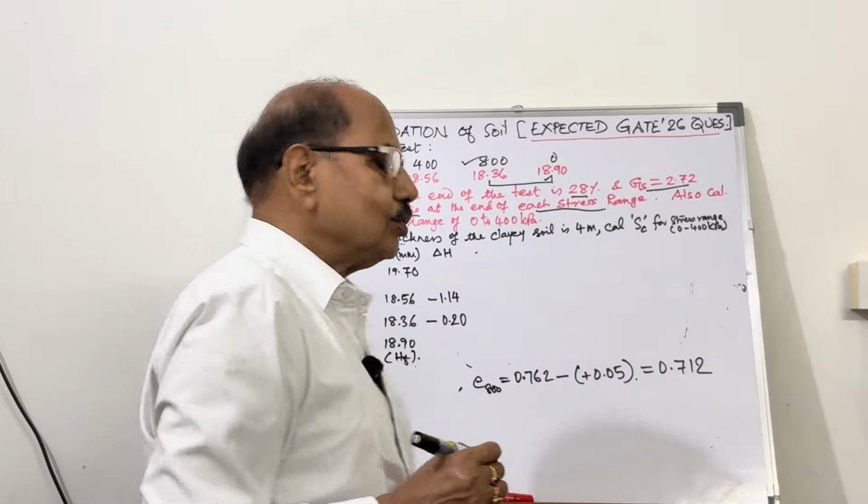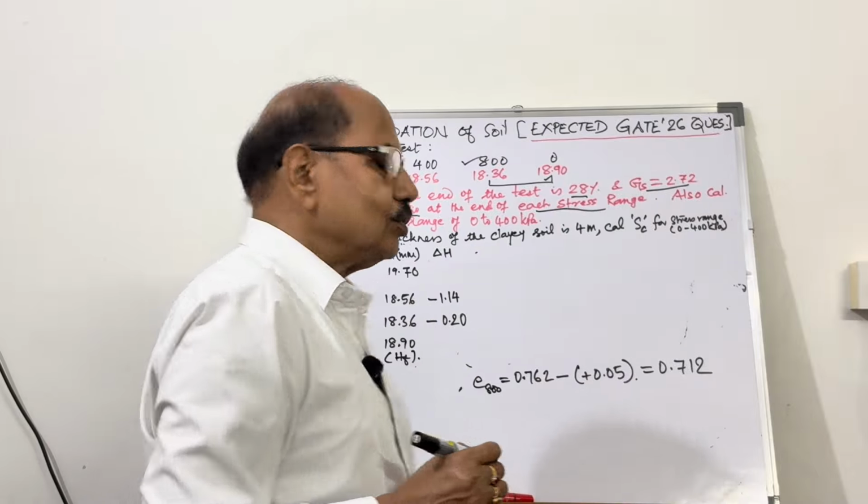So delta H also you know, because in the expression what you need is delta H. You need HF and you know EF. Then only you can find out delta E. We have written the formula that delta E equals delta H divided by HF into 1 plus EF. So EF is known to us. EF equals W into G, and therefore we got it as 0.762. Delta H you have just calculated. HF you know, and therefore you can calculate the value of delta E.